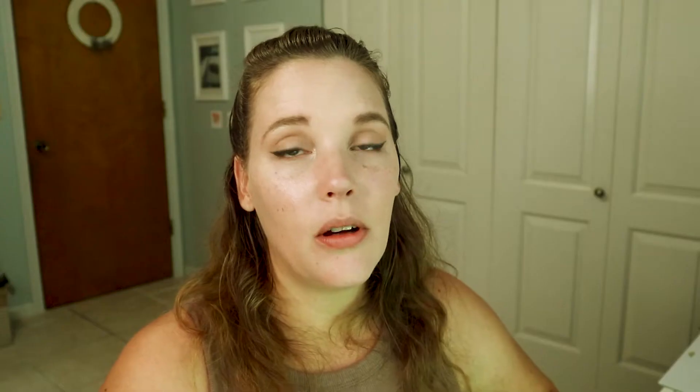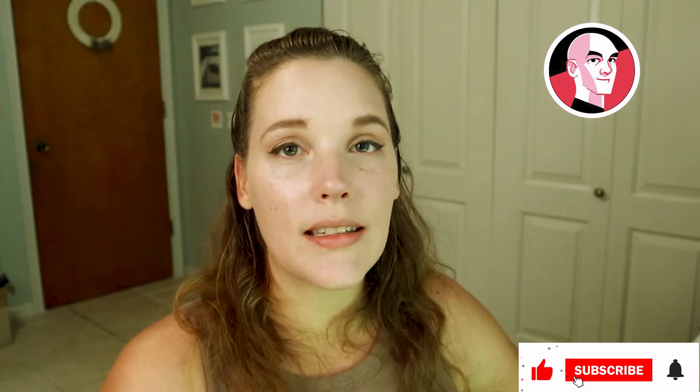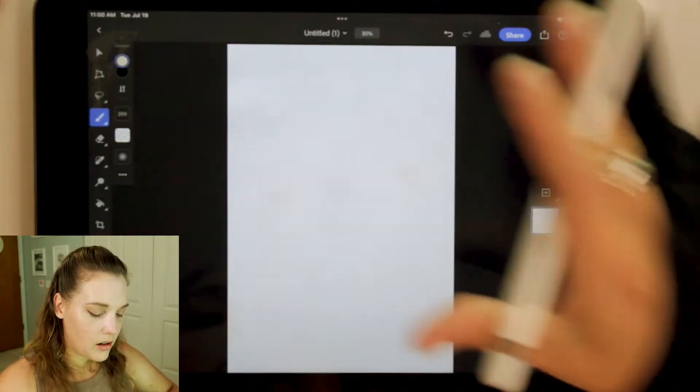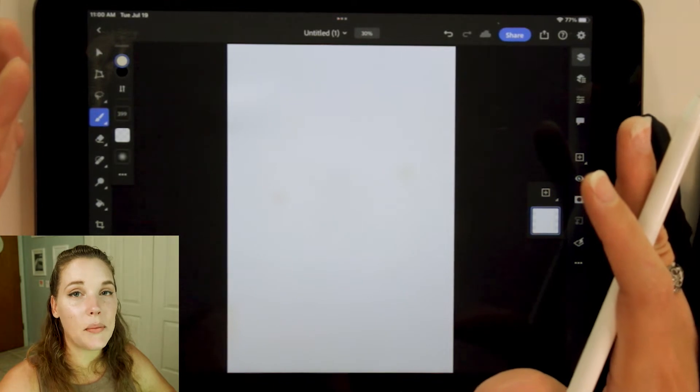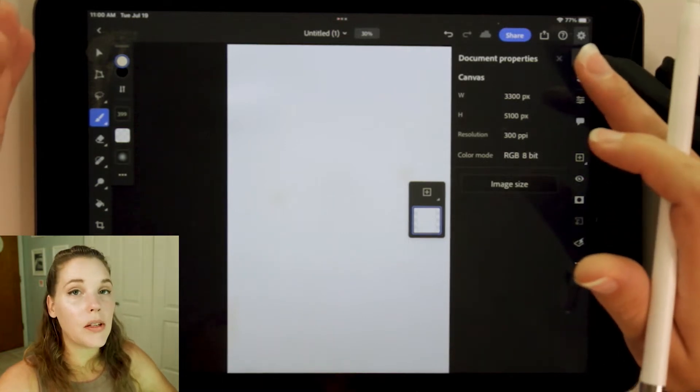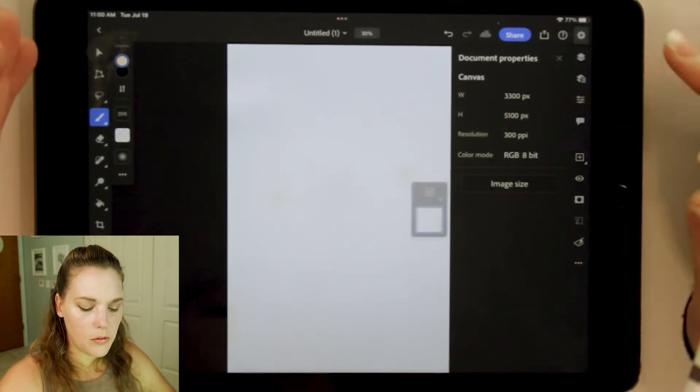I have Photoshop open right here. If you all are not familiar with Photoshop brushes, there are tons — I have reviewed a whole bunch before and have a few videos on it. This is the new set of brushes for the summer, these are by Kyle Webster. Kyle Webster works with Adobe and creates a whole bunch of Photoshop brushes and a lot of unique work. I have an artboard opened up here — an 11 by 17 inch artboard, which is 3,300 by 5,100 at 300 DPI.